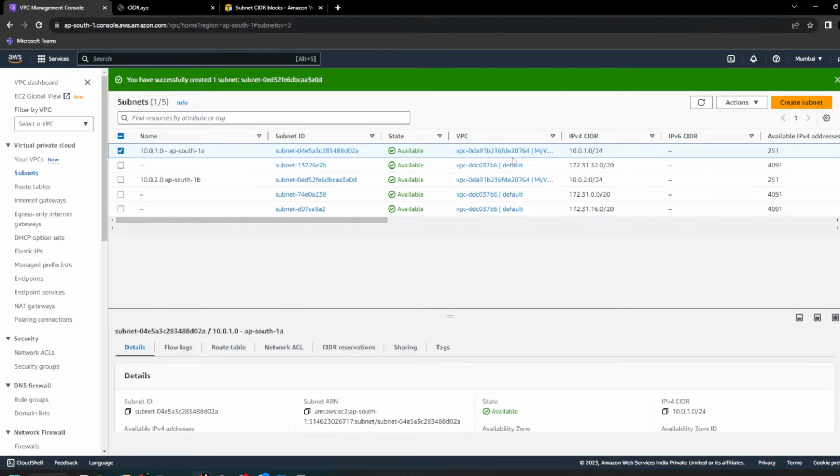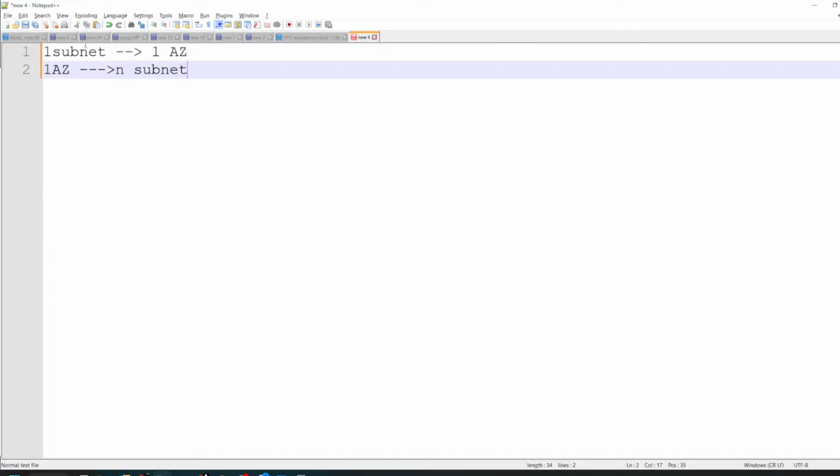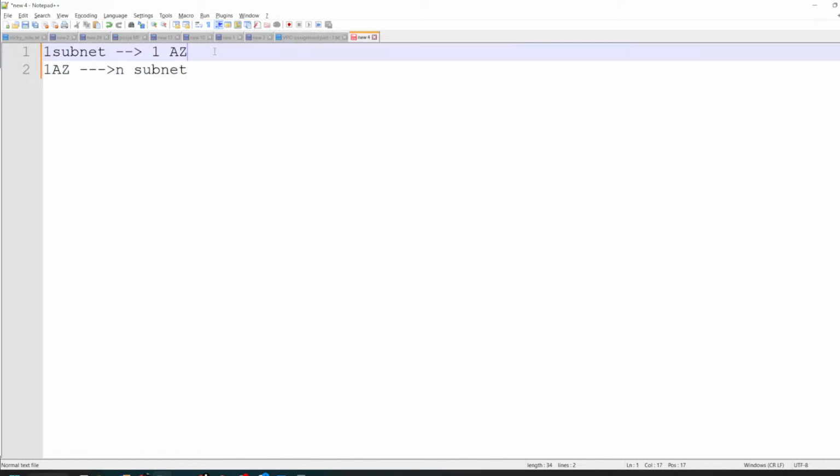But the subnet cannot be attached to two availability zones. जो सबनेट है वो 1A और 1B में बनाना चाहता हूँ, ऐसा नहीं हो सकता. वो एक ही जगह रह सकता है. या तो 1A में होगा या 1B में होगा, और वो भी स्टार्टिंग में जब आप बना रहे हो, define at that time, you cannot modify after creating the subnet.